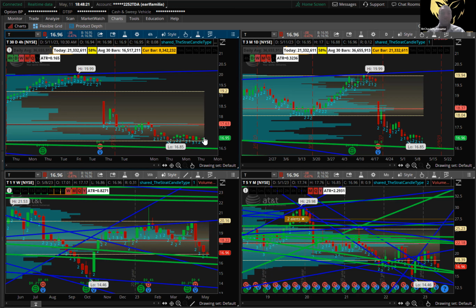Let's see. On the 4-hour, if you wanted to look upside, entry would be 1698 and downside would be 1690. And then on the day, similar deal, $17 was the high, and 1688 was the low of the day. So you've got those levels if you wanted to play it, then sure, those would be the levels to look for. But I think it's got to consolidate a little more. It's got some more cooking to do.